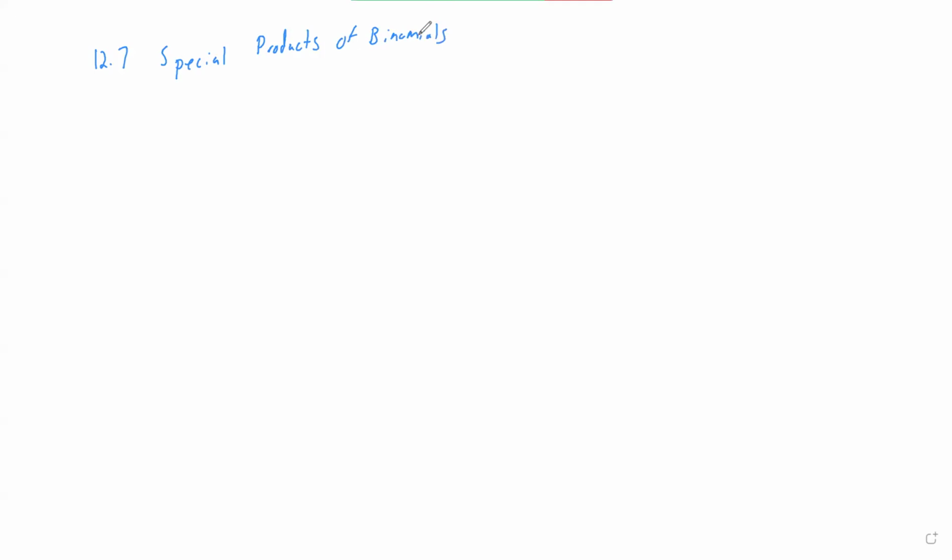All right, so I will say this is pretty much the same as 12.6, except that if you identify it, you can see a pattern and then you can get the answer really quick. But do realize everything that you learned in 12.6 can be applied to these special product ones, just in case that you don't see the pattern or anything. So don't stress if you don't see it, just use your normal process.